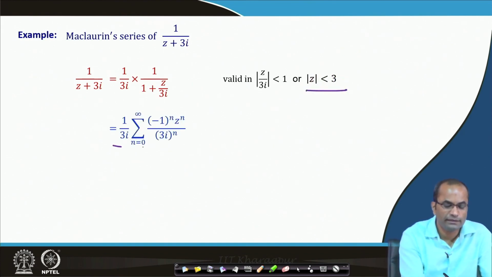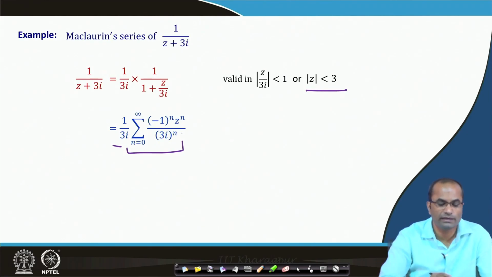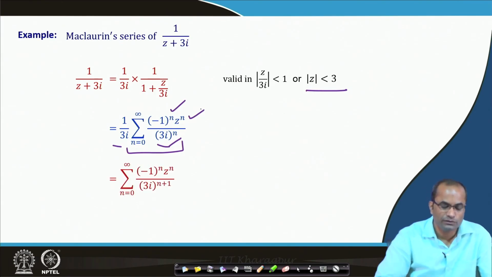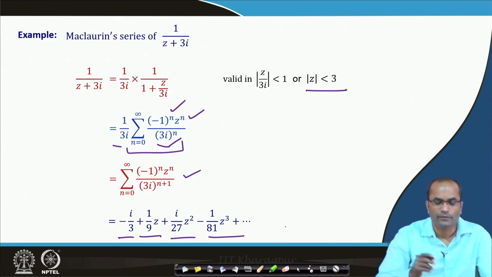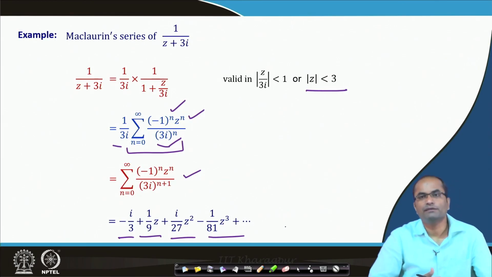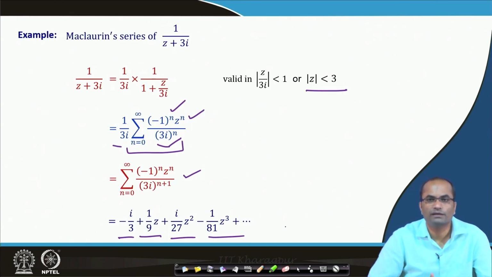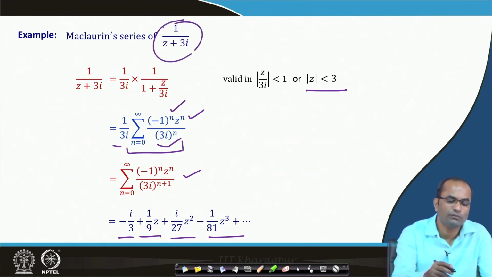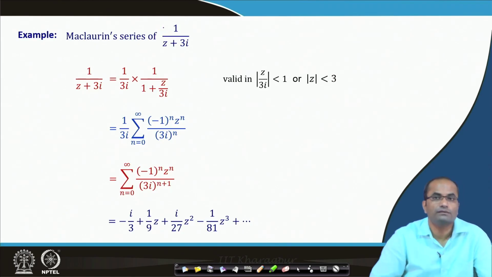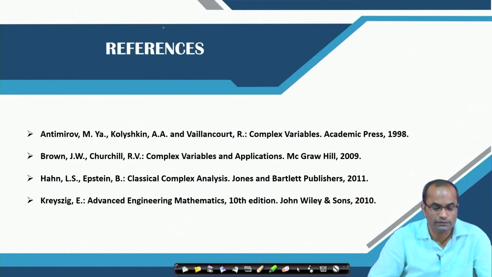So, that will be the condition for the validity of this series, and then we can expand it with that standard series: minus 1 power n, 3i power n and z power n. Which can be just written in this form, or we can expand it, and we will get such terms out of this series. So, what we have seen with the help of those two particular series, we can utilize for the expansion of many other functions, and the more we will discuss of course in the next lecture, where we will generalize the idea of this Maclaurin or the Taylor series.